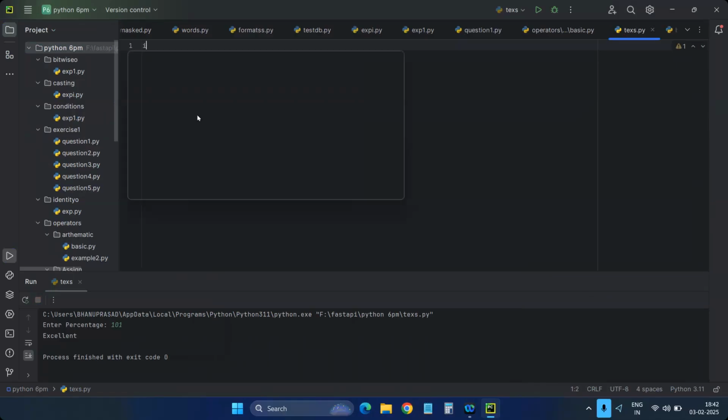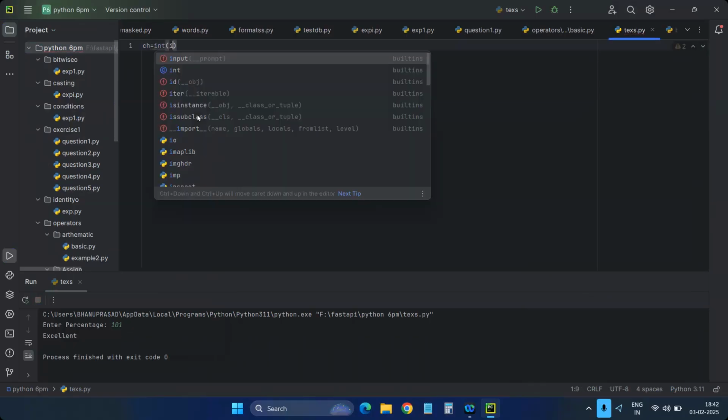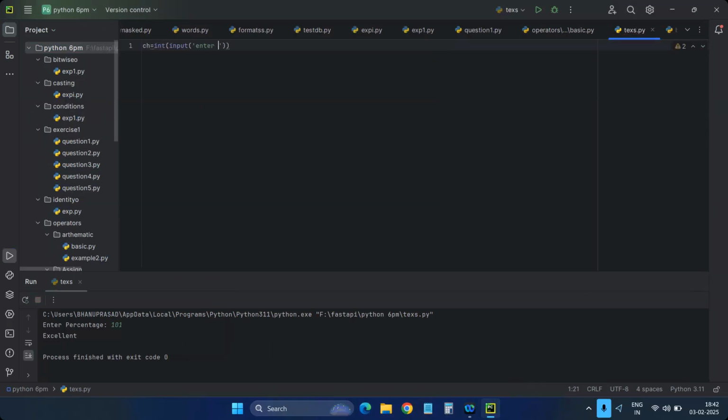Take ch equal to input, enter a number. If ch equal to 1, print car is started.